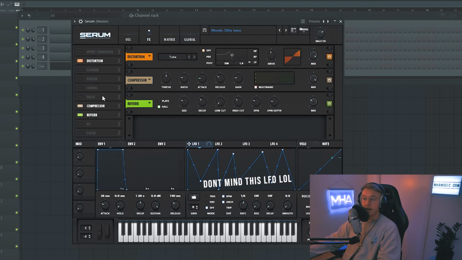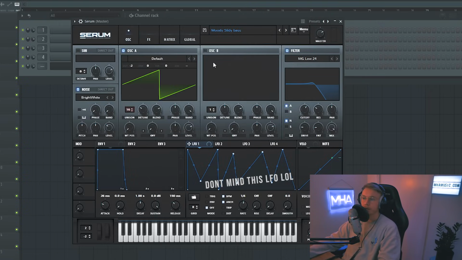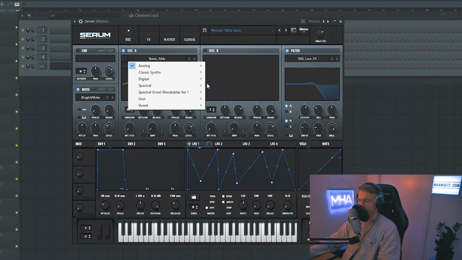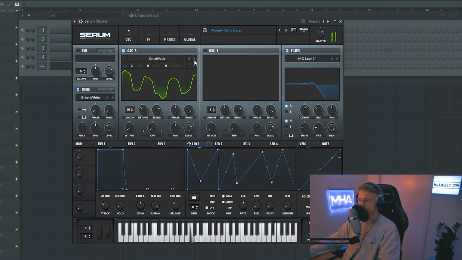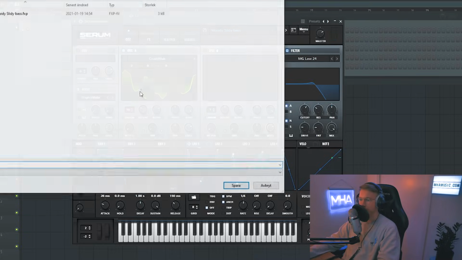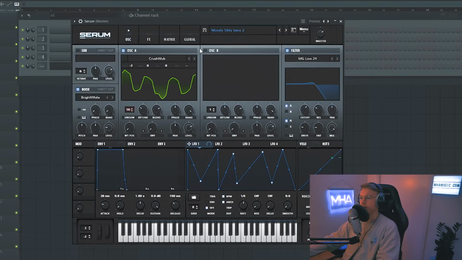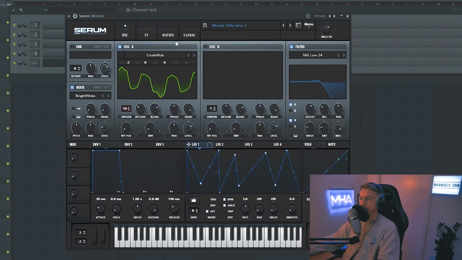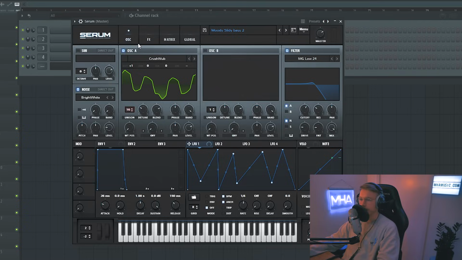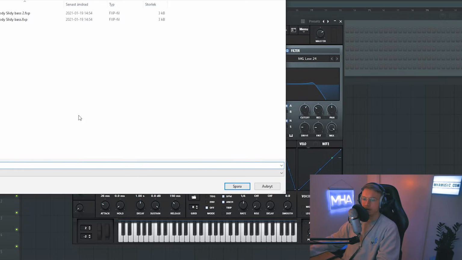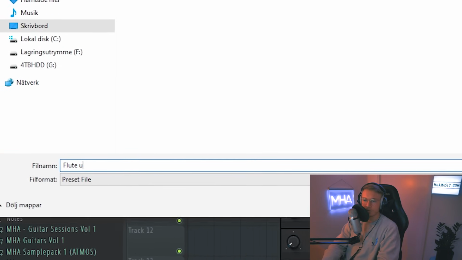Now from here, once you have some effects applied, you have a filter and whatnot, you can just change the waveform and see what happens. You're going to something a bit more crazy. Yeah, why not? Obviously, I'm not paying tons of attention to the actual sound, but just to show you the way you can go about it. You can even raise this a couple octaves. And there you have a little flute-ish kind of thing. Just changing the octaves of something or the wavetable of a sound that you already have and then tweaking it a little bit from there, that can go a long way.